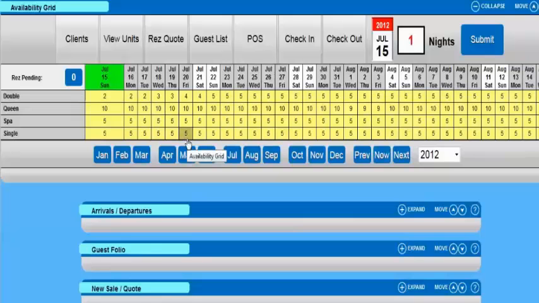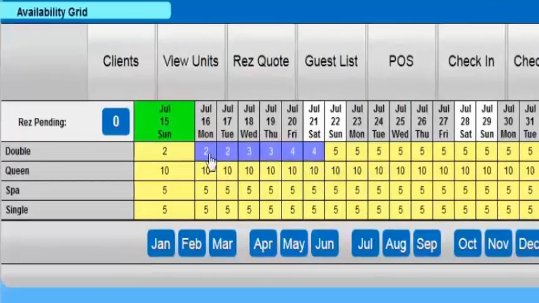and if we wanted to make a test booking for several days here in a double room, you can simply drag across the availability grid. Now what the availability grid tells you is on any one day, these are the remaining total units that you have available for booking. So you can see here, Monday you've got 2s, Monday, Tuesday, Wednesday, Thursday you've got 3, going back to 4 on Friday, Saturday, and going back to your full complement on Sunday.